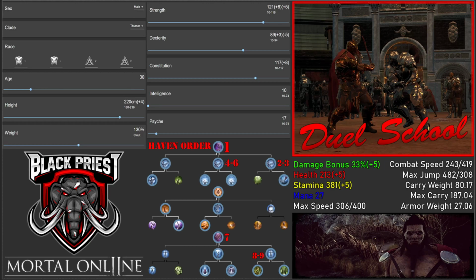So let's get started. This is a Thursar, age 30, max height, stout, max stout, has 213 health, stamina is 381, which is pretty good. Enough mana for one cleanse, which is really nice. Max out your strength, max out your dex, max out your con. Anything extra, put into psych.